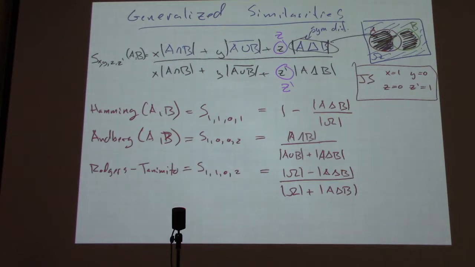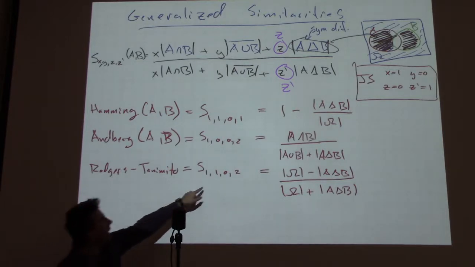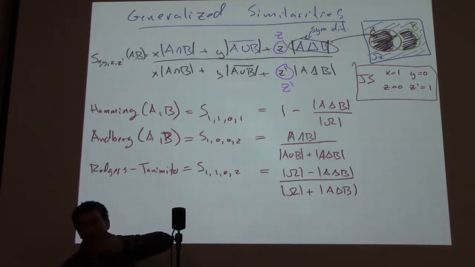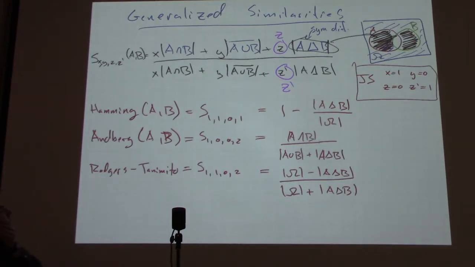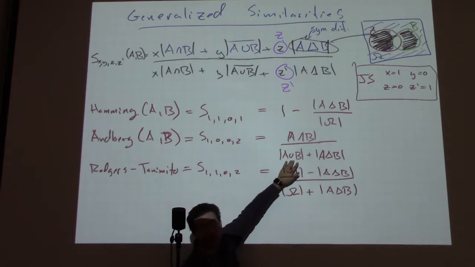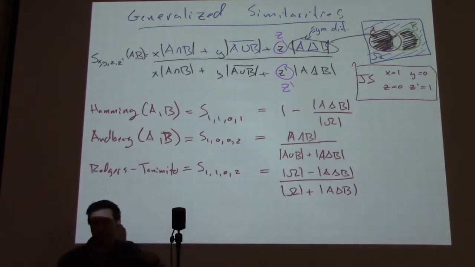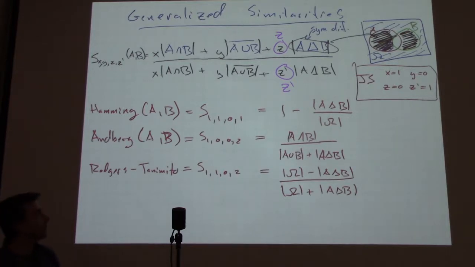So in the second similarity, shouldn't the denominator, the symmetric difference, have a 2 in front of it? Does it have z prime being 2? No. Well, I added it to the y and the x. Oh, yeah, the denominator is 2 times the symmetric difference. Because you define z prime as 2, right? Yeah, I define z prime as 2, but I need one of them to create the union, because I'm adding the symmetric difference and the intersection. Right, in order to create the union, the y is for the complement of the union.